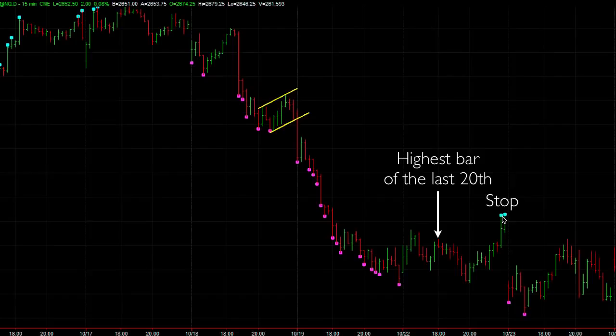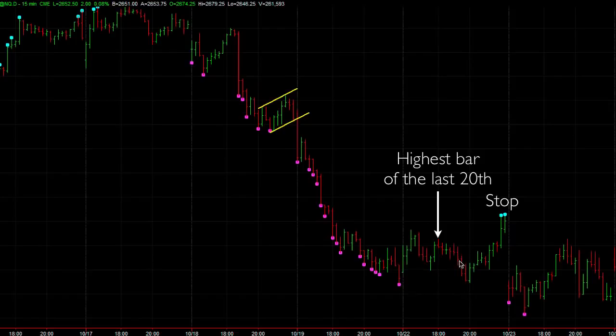Now there's a way to use this also for trailing in a more advanced way. You can see how we get these pink dots all the way down. It shows that price makes a new 20 bar low, and when that happens it shows the momentum is still strong. When we see price come down and test this pink dot but not print a new pink dot, it shows that price is not taking out the prior low. And that shows the momentum is drying up.